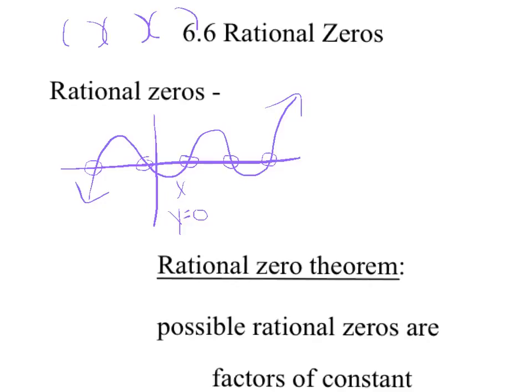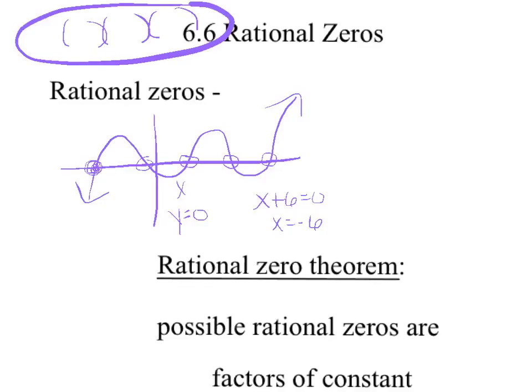And so when we take our bubbles, and I know that x plus 6 equals 0, when I take that bubble and I set it equal to 0 and I get x equals negative 6, that's telling me that it's crossing there at negative 6. That's one of the places that's crossing. So that's what you're trying to do. You're trying to find all of those spots. Now sometimes you're not going to have something that you can bubble, so you can't do this kind of thing with it. Sometimes you're going to have to do that some other way.